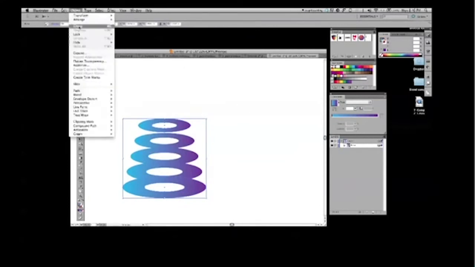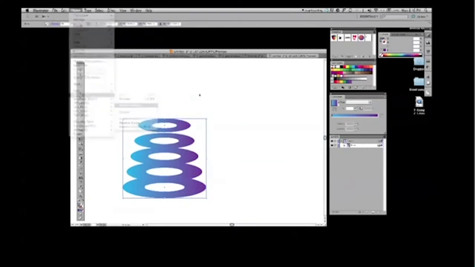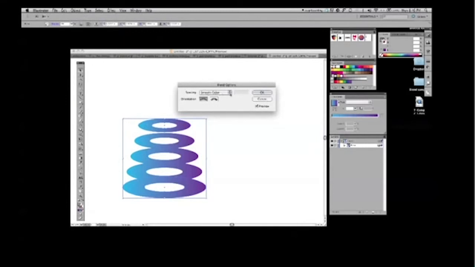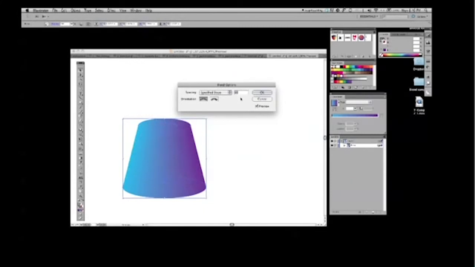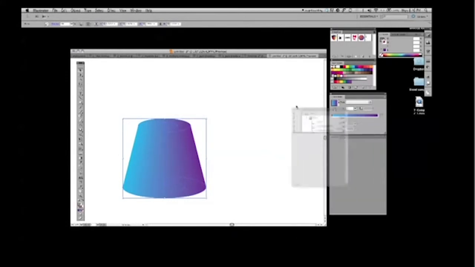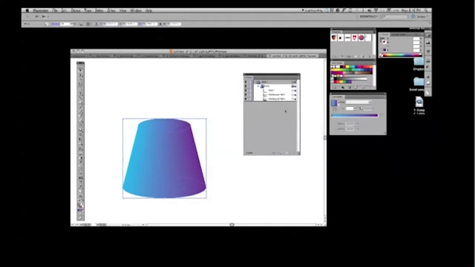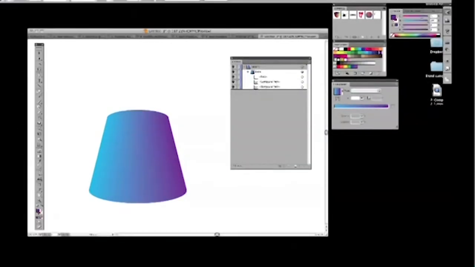Okay, now it looks like we're getting a blend, well, we're getting a smooth color, but it's not giving me the nice smooth color that I would really like. It's just giving me 3 steps. So I'm going to crank that up to 65 and see how that looks. Much better. I'm going to say OK to that. Now, let's take a look at my Layers panel. Here are my 2 compound paths.